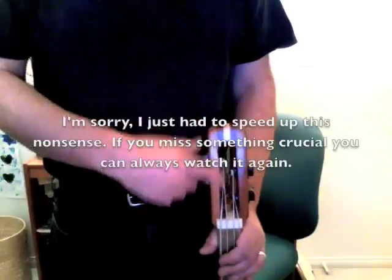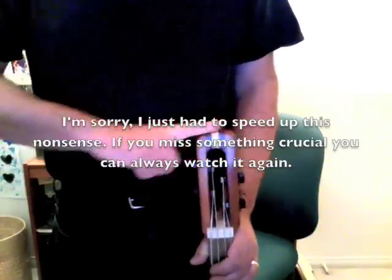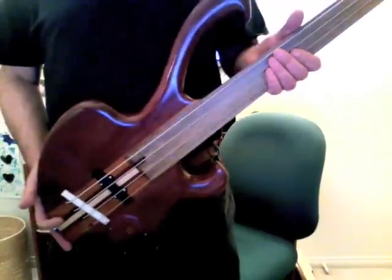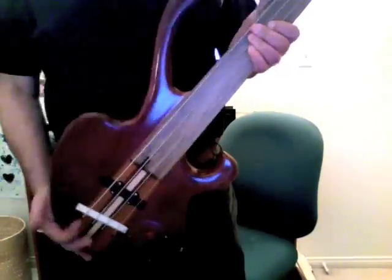What we have here is my fourth Wishbase, Wishbase number 943, the traditional Wishbase slotted headstock, but this one without the Gumby slant on the top — it's a nice domed top. This body style is called, or was called, the Hyper. It was changed without notice or warning to the Hipper. I believe it might have been a trademark thing, but this bass was bought off eBay new from Wishbase. It's called the Hyper.